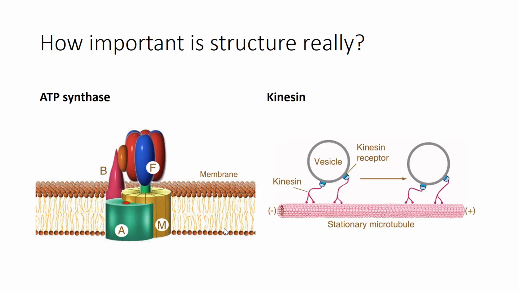So how important is the structure really? We mentioned the specified complexity. Do these amino acids really have to be strung together in a particular way? The text talks about two examples of highly sophisticated proteins. Here we have ATP synthase, a protein that takes ADP and attaches an inorganic phosphate to it to generate ATP. I'll call it ATP synthase or the ATP pump. As hydrogen ions flow from the space in between the two mitochondrial membranes into the matrix, they're forced to move through this pump. As they do, it turns the head of this ATP synthase and provides the energy necessary to force that inorganic phosphate onto the ADP to create that bond and generate ATP.